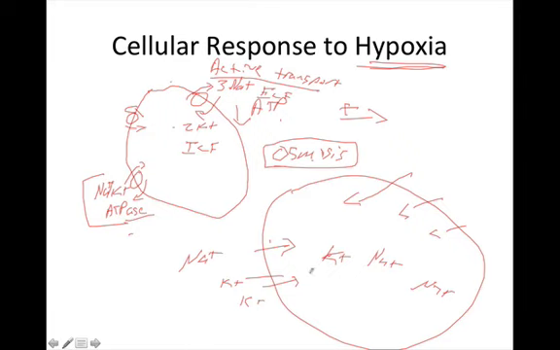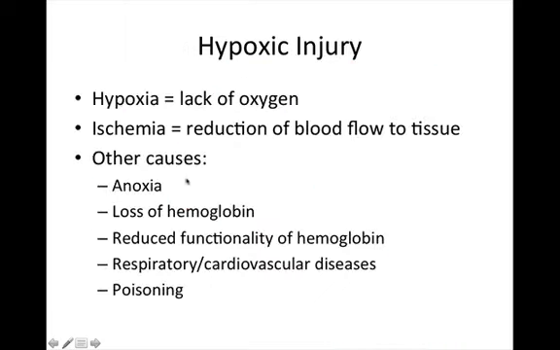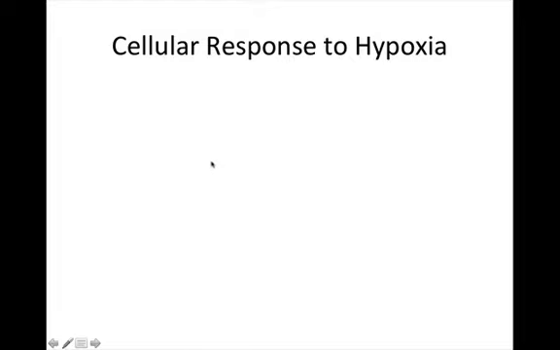But the real thing to look at here is that basically the first step in these hypoxic injuries to cells is that they are going to swell due to a reduced functionality of the sodium potassium pumps. Now, bear with me here for a sec. So that's number one. The cells are going to swell.